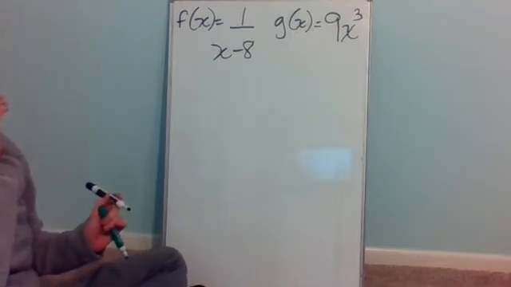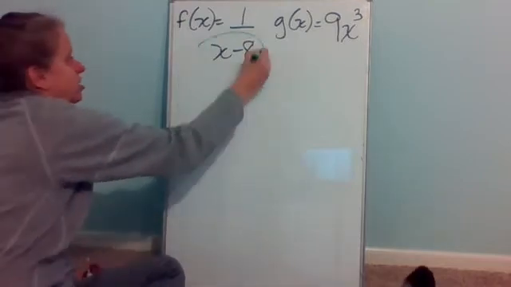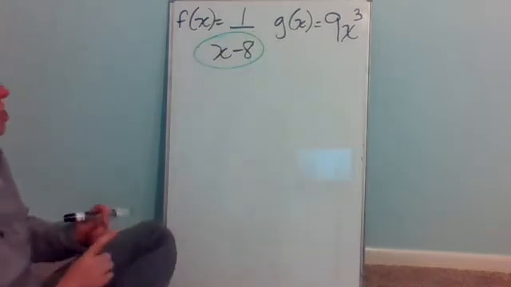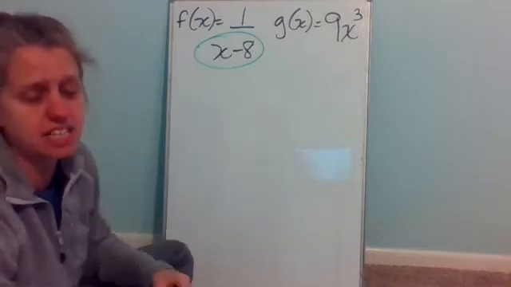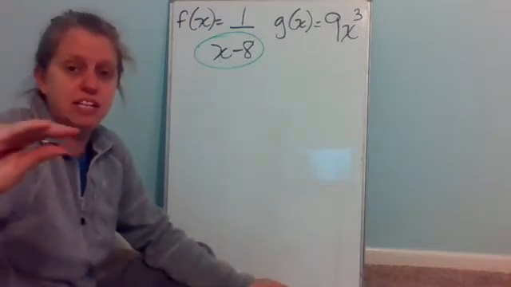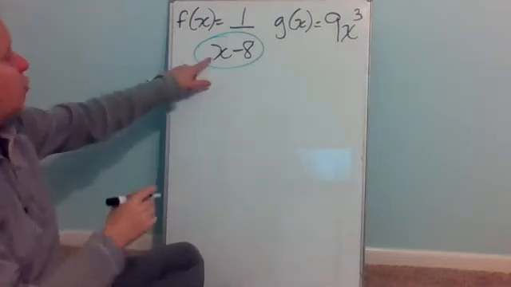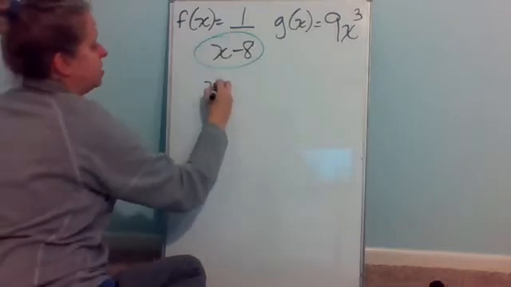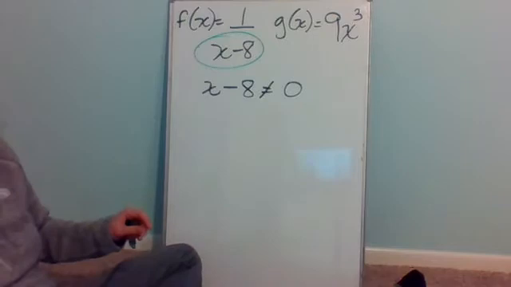So the restrictions that we are aware of right now are with x's in the denominator. So I see that here. So when I find the restriction on this domain, that's going to actually be the restriction on the domain of the sum, the difference, and the product. They are all going to be the same answer. We just know that this denominator cannot equal 0. So you set it up to not equal 0.